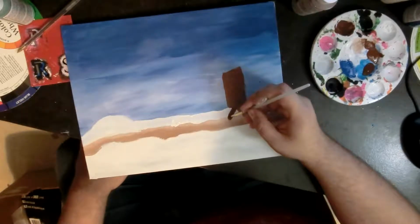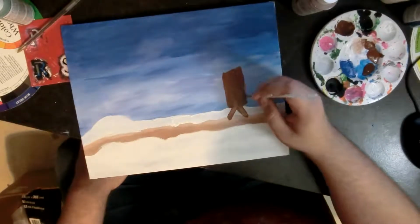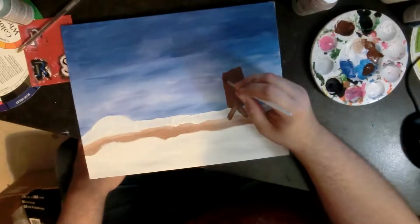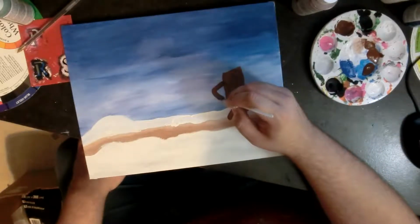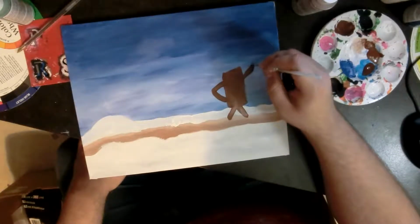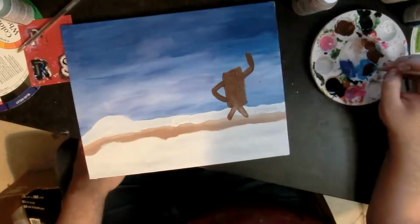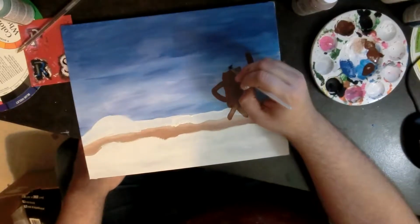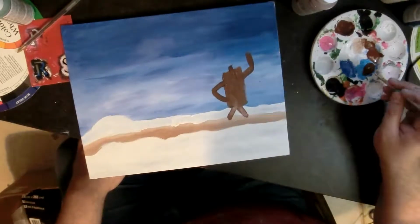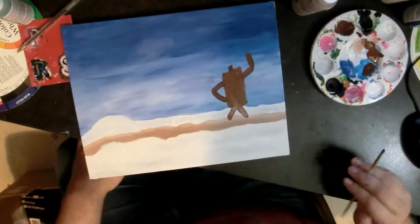He looks hilarious. Ugh. Got like a little. Should I make him cold this time? I don't know. Alright. I think that's all I really need for now. Gotta wait till that dries a bit. His arms are so low.